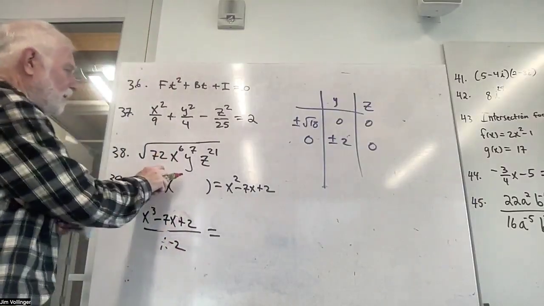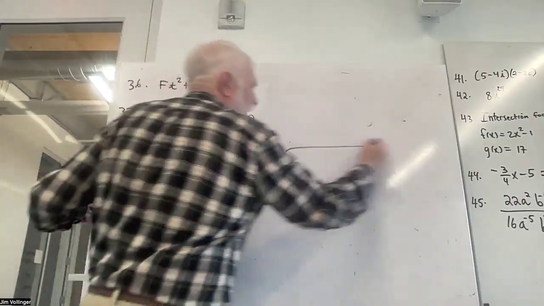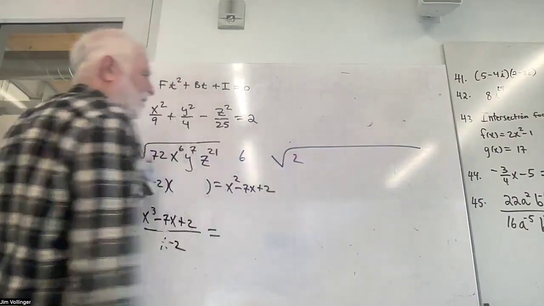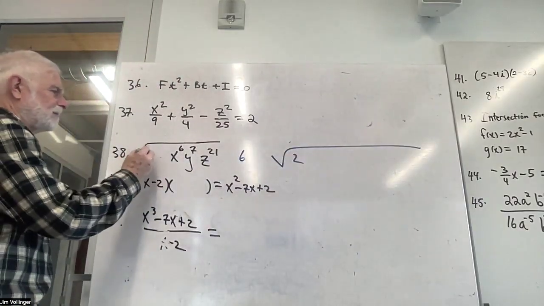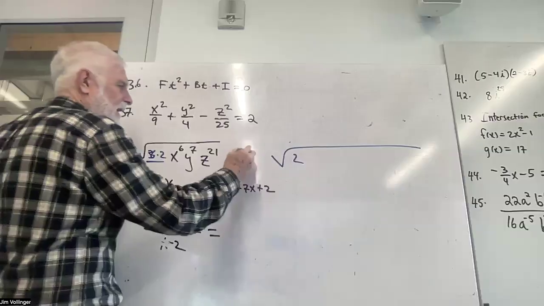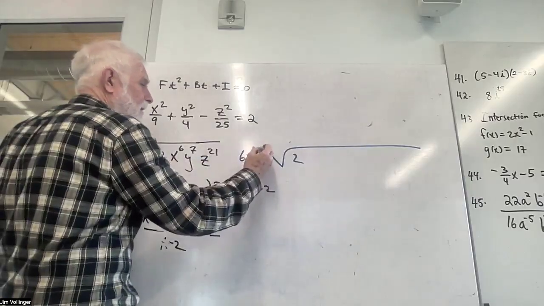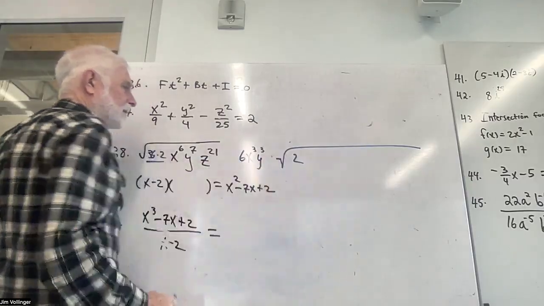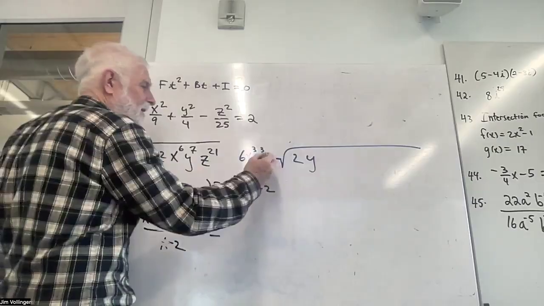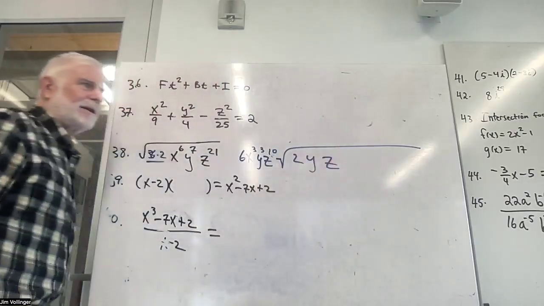All right, this one here. If I'm doing this problem, I'm going to do it as such on your answer key. I'm going to make a big square root, and I'm going to drop the 6 out, and I'm going to leave the 2 in. So I'm seeing 72 as 36 times 2. So I do each term as I go along. I see x to the 6 is x cubed, because if I square that, I get x to the 6th. Same thing with y. I usually leave a little more space than this. Okay, so I can see y, but that means I still have 1 that I haven't accounted for. I can see 10 of those coming out. Z to the 10th times z to the 10th is z to the 20. One of them stays in.